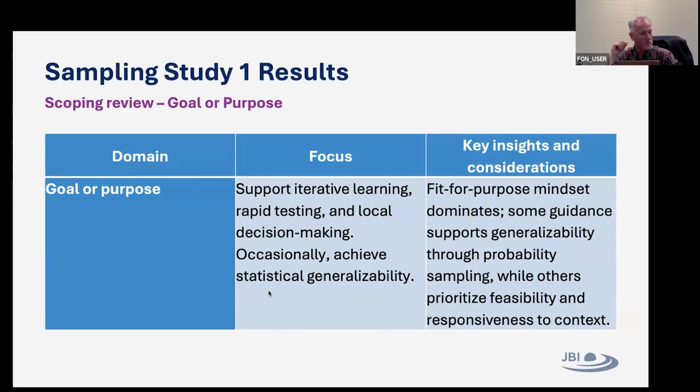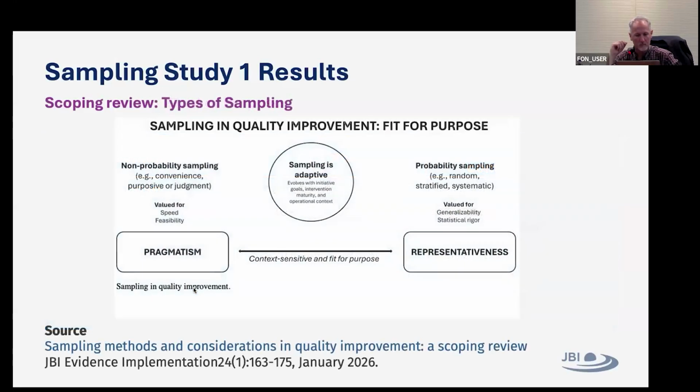Just questions. Yeah. I have a question about multi-site projects. Right now we're doing a multi-site project, and some sites would like to use convenience sampling, but other sites want to use randomization. So do we need to run the same procedure in each site for multi-site projects? Because in the small-scale hospital, they prefer convenience, but the big hospital prefers a randomized control trial.